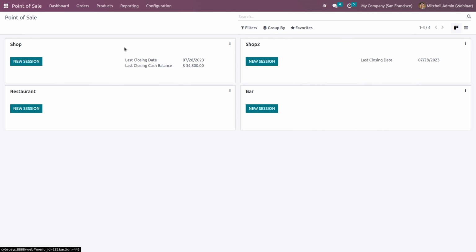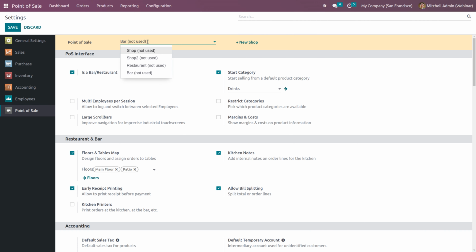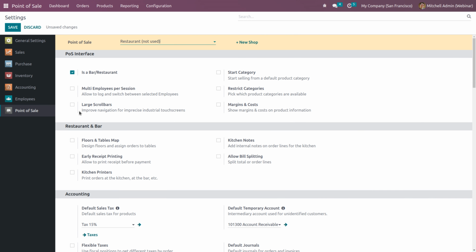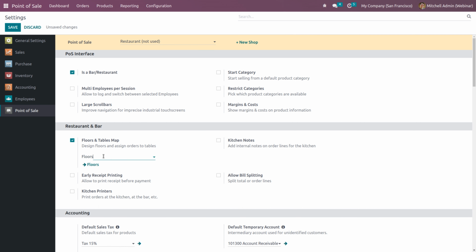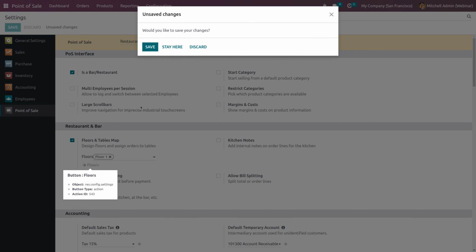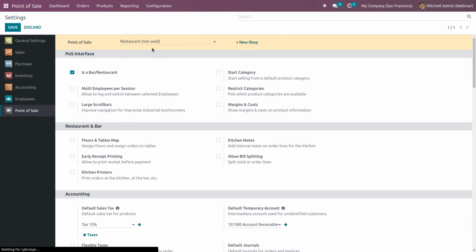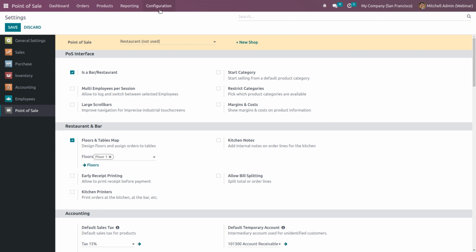So let's go to the dashboard. So you can see this is the created restaurant. So let's go to the restaurant configuration, and you can see a section like restaurant bar, and you can enable the floors and tables, where I can create floors like floor 1. You'll also be able to configure the floors from the configuration as well.